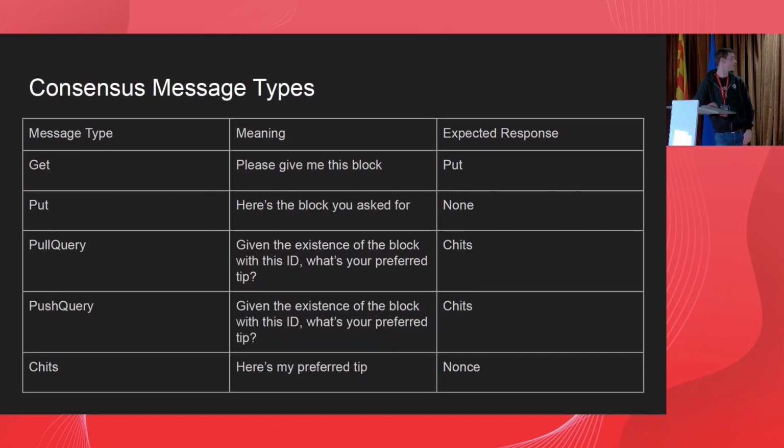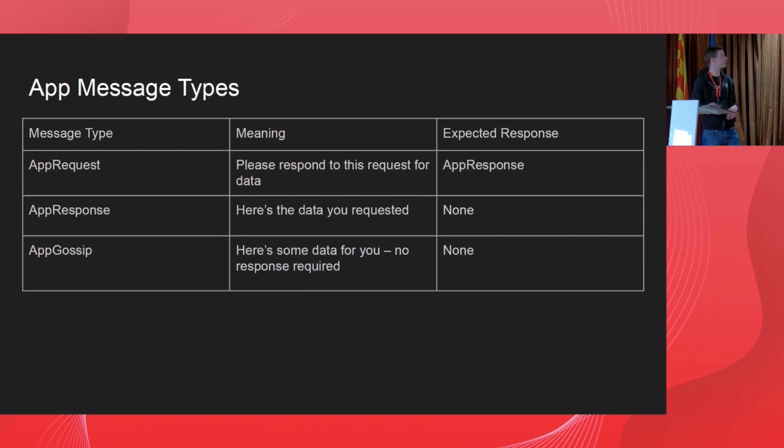And then there's a bunch of consensus message types, right? So this is the stuff that's concerned with actual Avalanche consensus, right? So a pull query, for example, is like, hey, what's your preferred frontier? And this preferred frontier is an Avalanche consensus term. It basically means, what do you want to see be the next block that gets accepted? And then chits, for example, is the response to a query. Someone asks you what you think should be the next accepted block if you had it your way, so to speak, and you respond with chits, which is basically, here's what I think it should be.